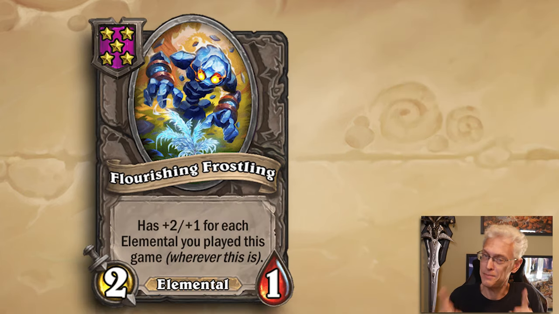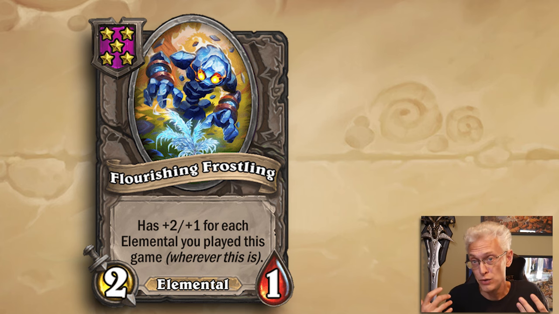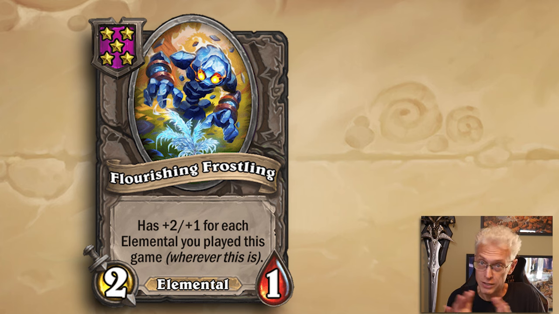Flourishing Frostling is a 2-1 elemental. That sounds bad, right? But wait for it. It has +2/+1 for each elemental you've played this game, wherever this is. That means if you know you're going to be cycling a lot of elementals, as opposed to just a couple, then you know this is going to be good for you.